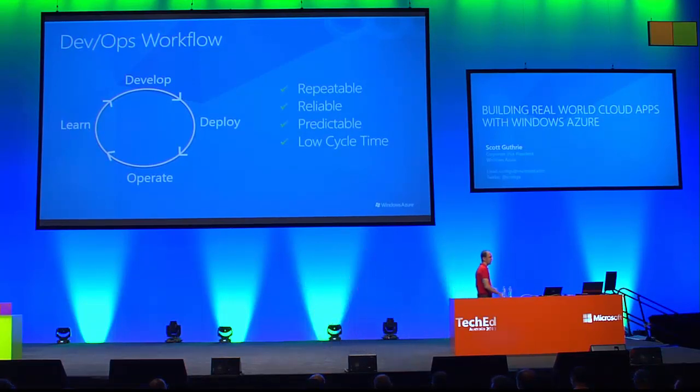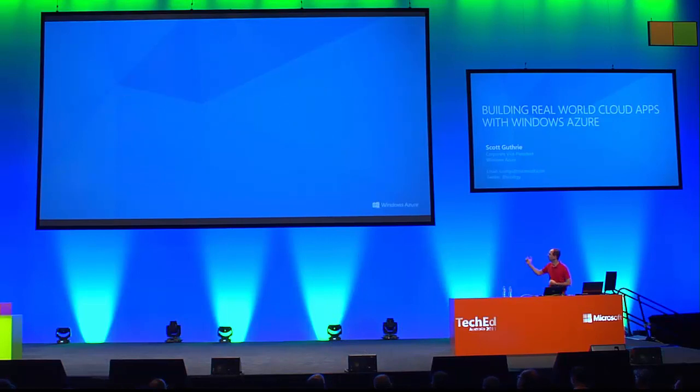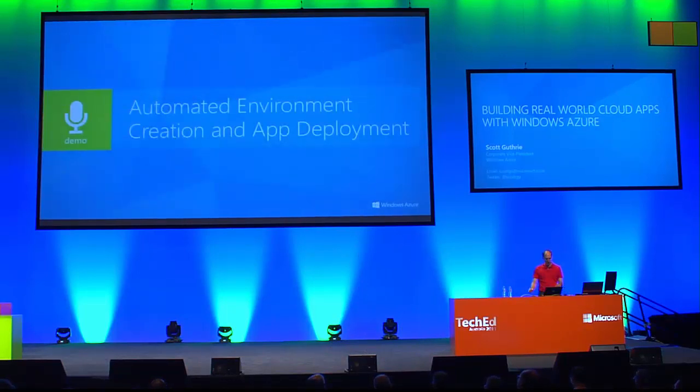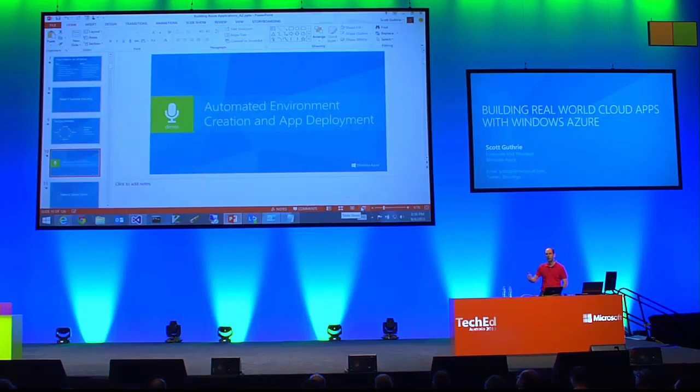And the key way to do that is through automation. So I showed you in the hello world a little bit earlier, when I went to the portal and created a new website, then went into Visual Studio, downloaded the publishing profile, right-clicked and hit publish. That's an example of a non-automated workflow.